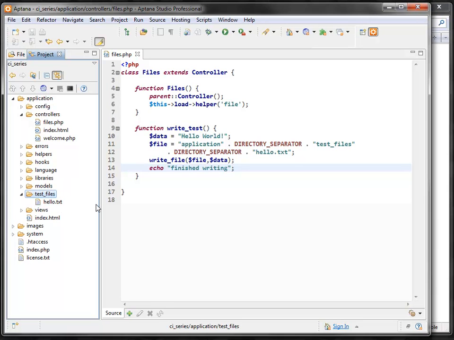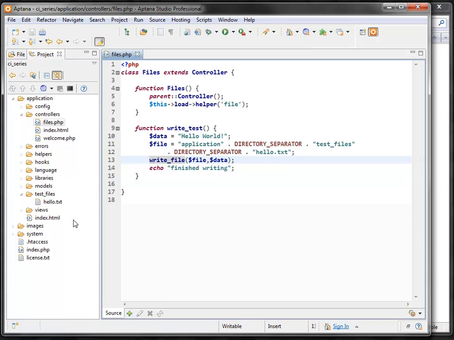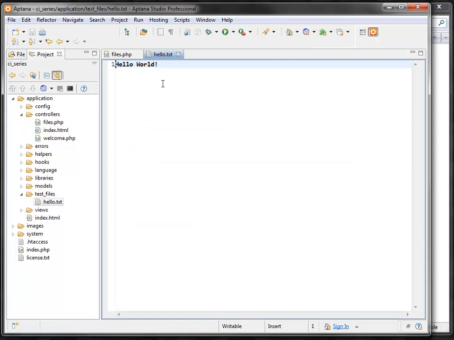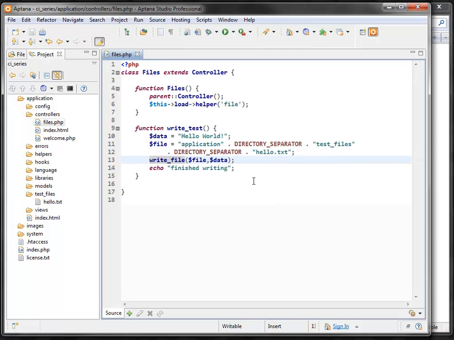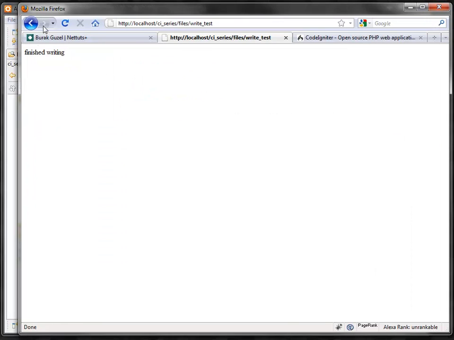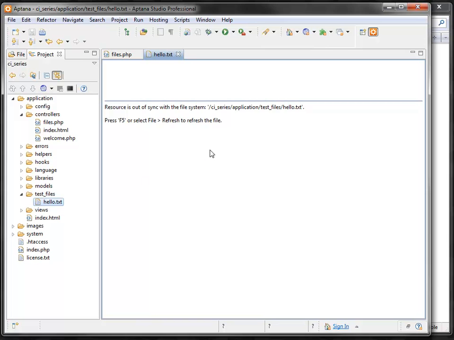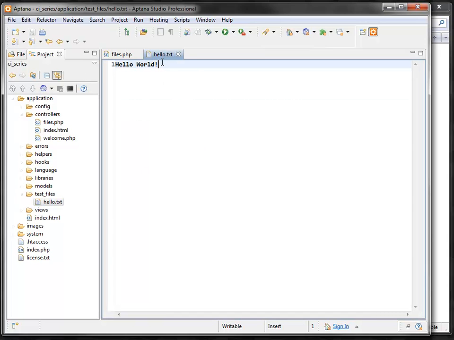So I didn't specifically have to do anything else to create the file. Just calling the write file function will create the file and then write into it. So if I open hello.txt, I will see the contents. And if I refresh the page a few times, I see that the content is still the same, but it actually still writes to the file.